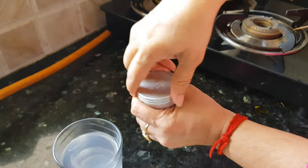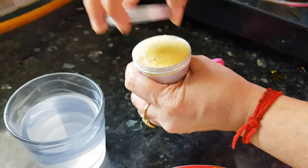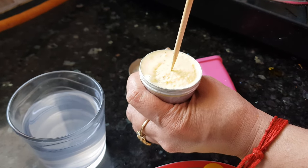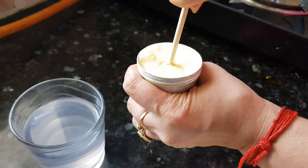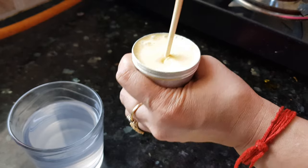Open the lid. Then you can poke this with a chopstick or fork. I have this skewer. I have just cut it into a small piece. Now I'm going to put this skewer inside. You can see already the malai is coming out.